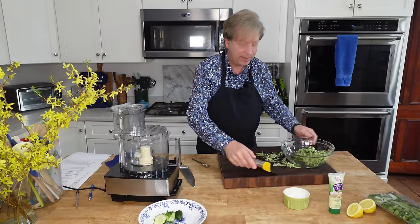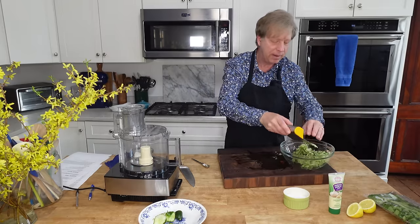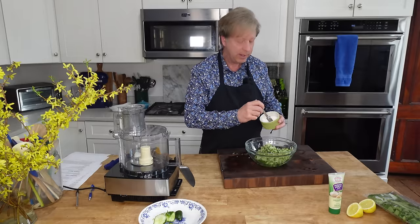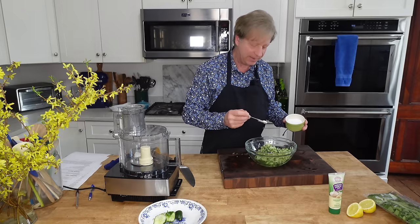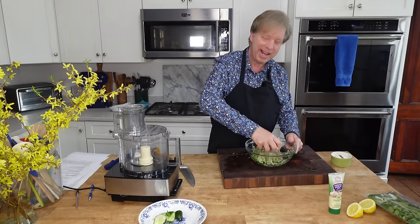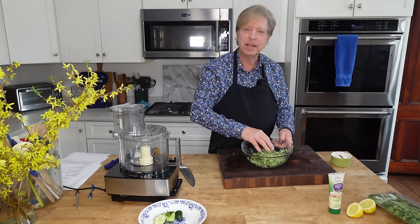And I'm putting the grated cucumber in a medium-sized bowl, and then we have to relieve the cucumber of its liquid. So I'm going to add about a half teaspoon of salt. Give this a quick mix with my hand. And then I will let this sit here while the juices escape.